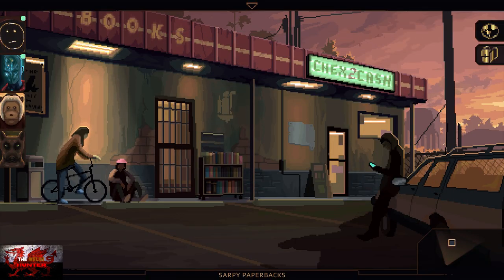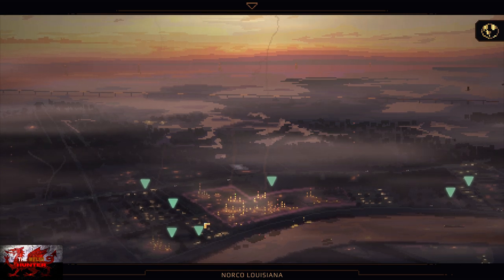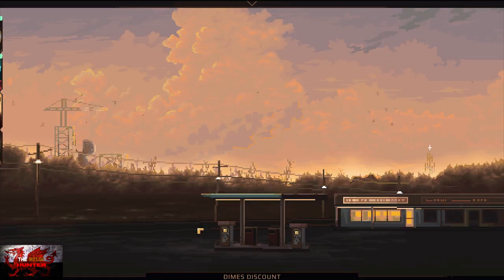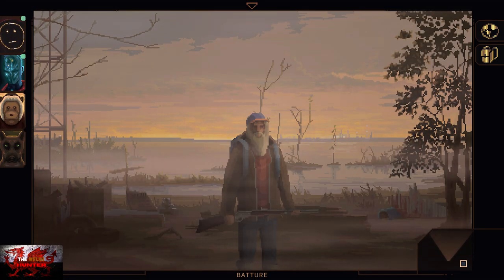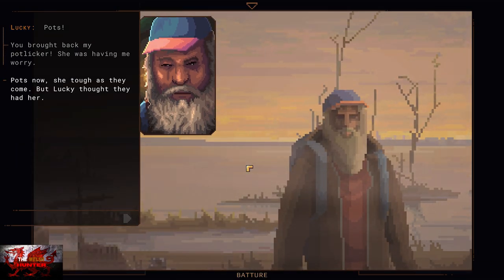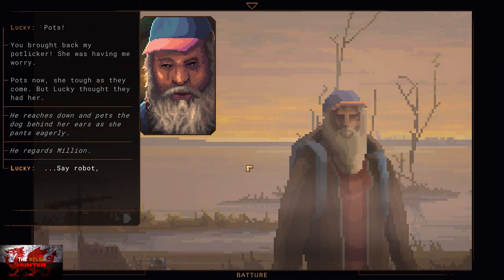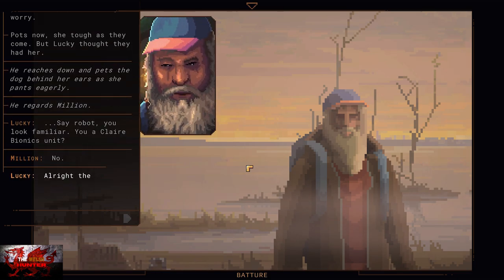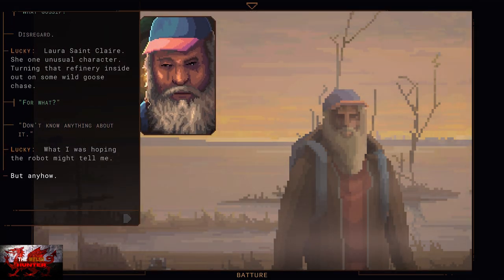So what we're going to do is head back to the Batteur and speak with Lucky again. So of course we need to go back into the overworld. We need to head to Dimes Discount, head to the Batteur, and speak with Lucky again now that we've got Potts with us and apparently after he scared the crap out of the cat. And again, whatever you wish, dialogue options don't matter, just spam through it until we can stop talking. And then eventually you'll be able to choose the option, help is just what we need, Santa Claus.